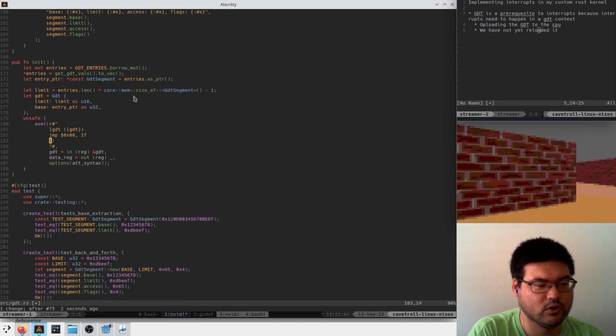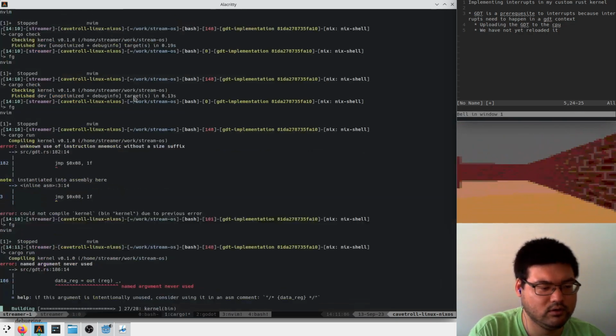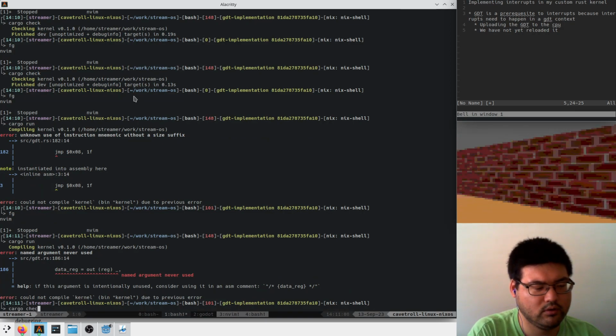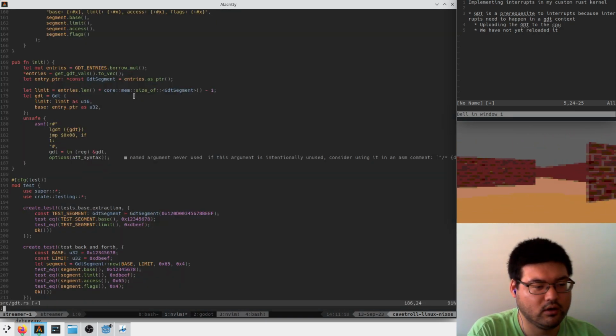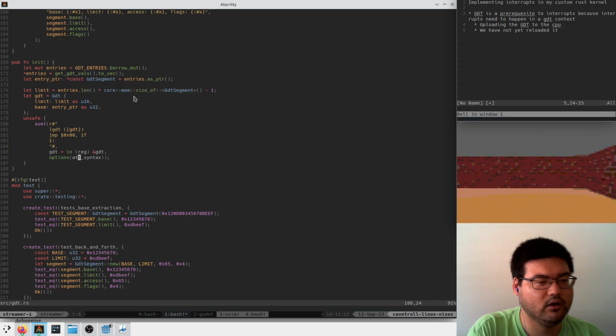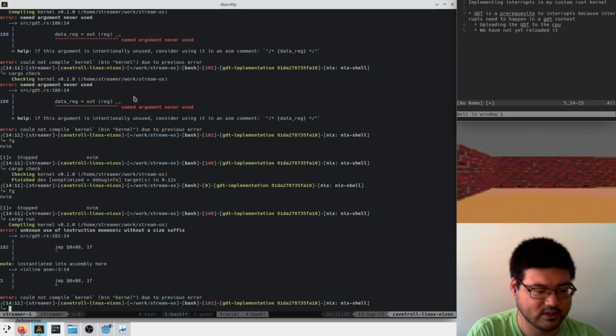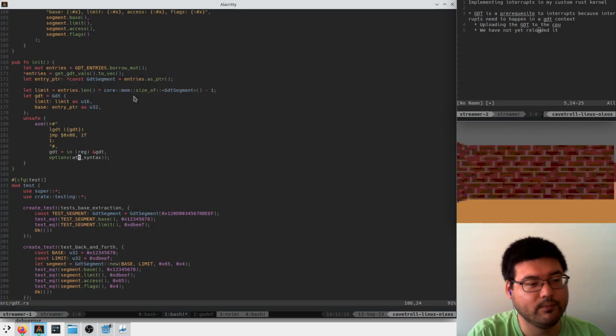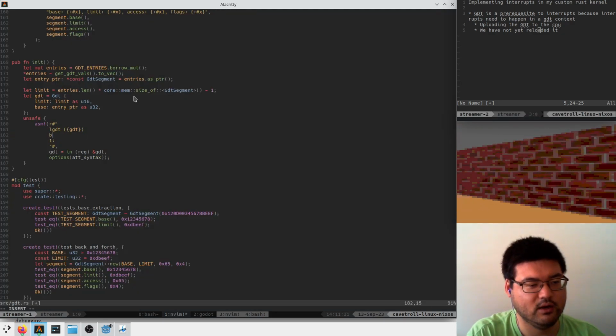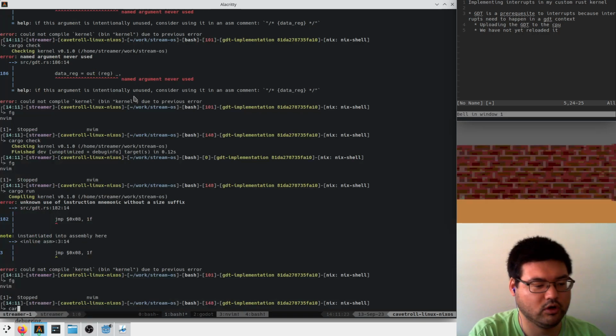Right? Like, this just worked, right? I did this? I did. Cargo run? Oh, cargo check doesn't compile it. Okay, so let's try again. So they had branch 1F. Cargo build.